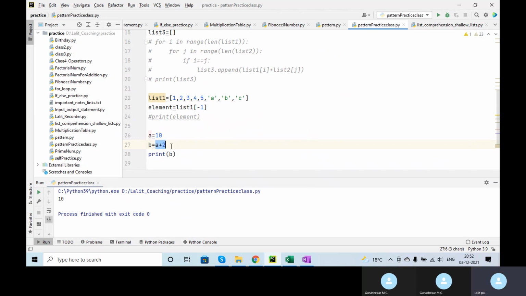The A plus 2 is 12, right? This will be assigned to B. Now I am taking that B in the output. It will come 12. Understood this assignment operator? This will come in the operator also. Slowly you will understand. Initially, for 1 or 2 classes that problem will be there because all the concepts simultaneously I cannot teach. Okay, this is called assignment.